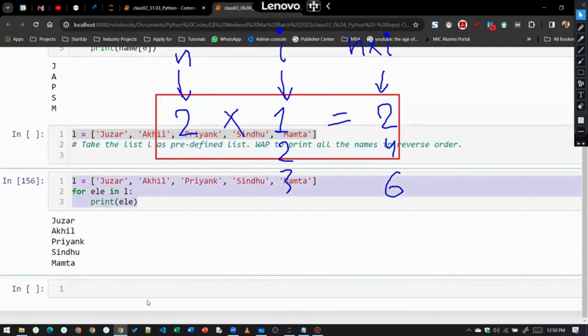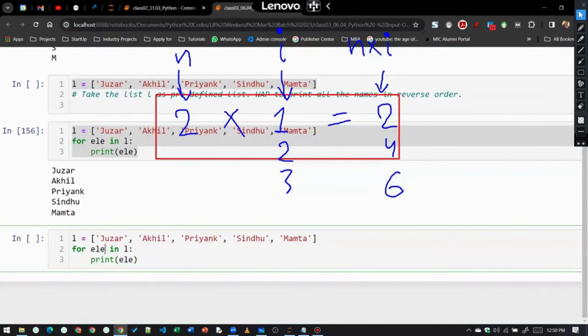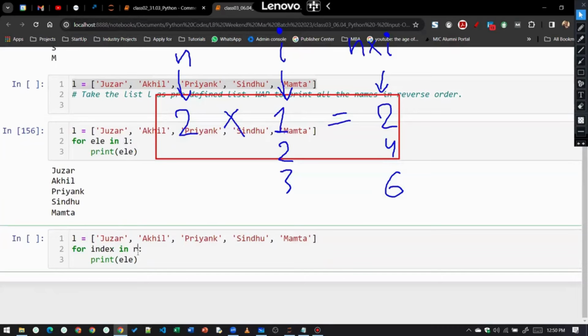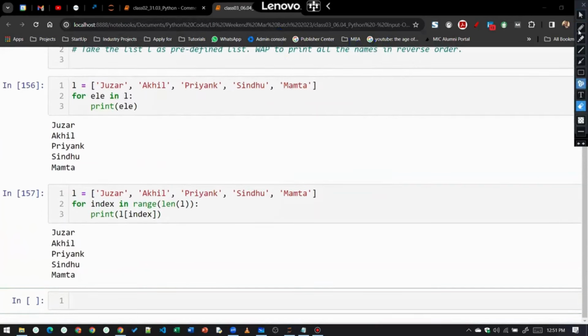There is another way: you can do for index. Here we are accessing the element directly, but in the second case we are accessing the index, and then from the index we are accessing the element. Are you getting the difference between the two codes? Is each one of you getting the difference between the two codes?